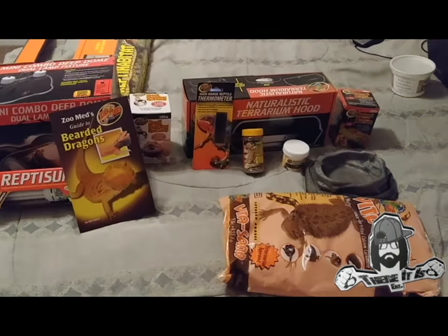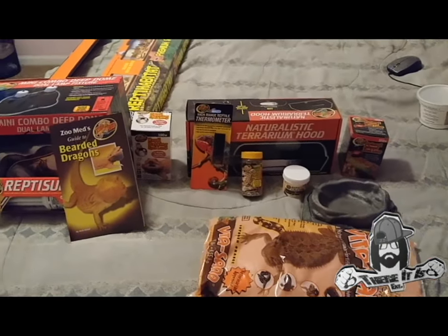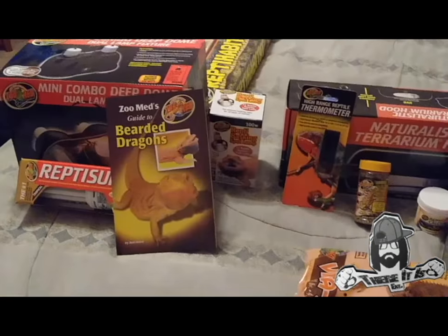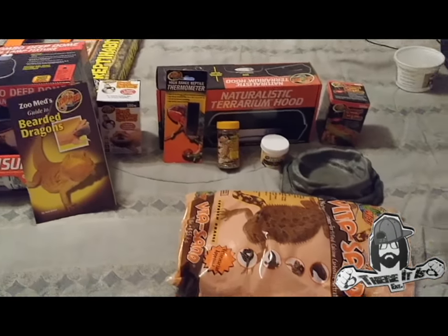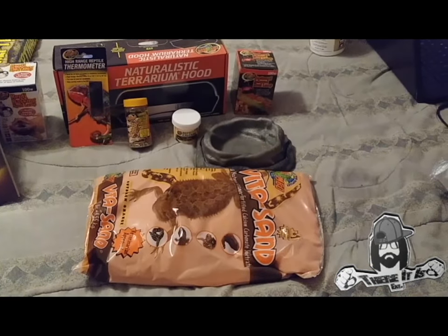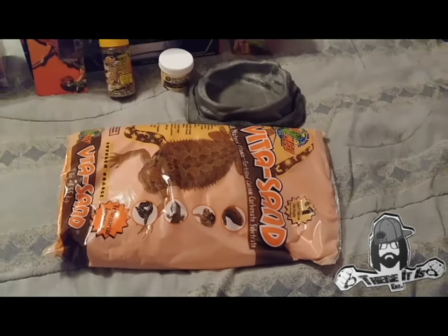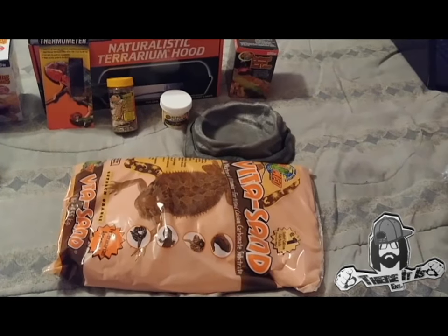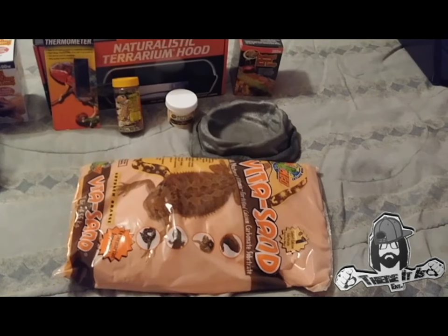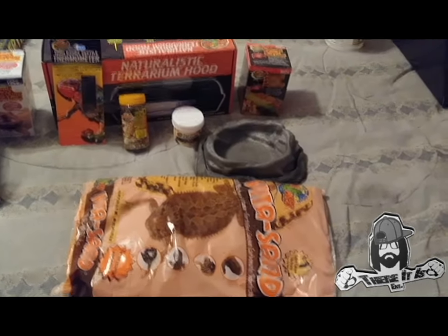Okay, what you guys are looking at now is everything that came in the Repti habitat. And as you can see, yes, I definitely got a bearded dragon. So I'm gonna show you guys what came with this. First you have the substrate. But I'm not going to use the substrate yet, and that's this right here, like the sand. I'm not going to use it yet because bearded dragons, when they're little, tend to eat the sand, and it makes their belly blow up and makes them sick. So I'm going to use newspaper for now.